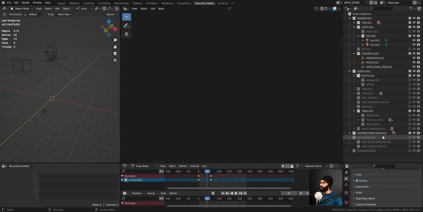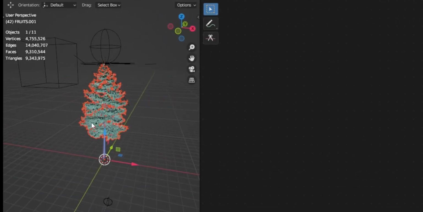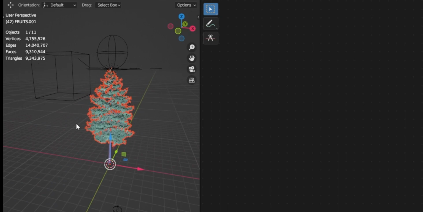So what you see is the moment you shut geonodes here, everything has gone to 0 because there's nothing in the scene. But if I open this collection which is being instanced, you see straight away your polygon count has gone to 9 million faces. And that was an aha moment for me, that there is this one tree which for some reason has 9 million polygons on it, and that tree is what I'm instancing across my scene, which is why it is becoming so laggy. So how do you fix this?